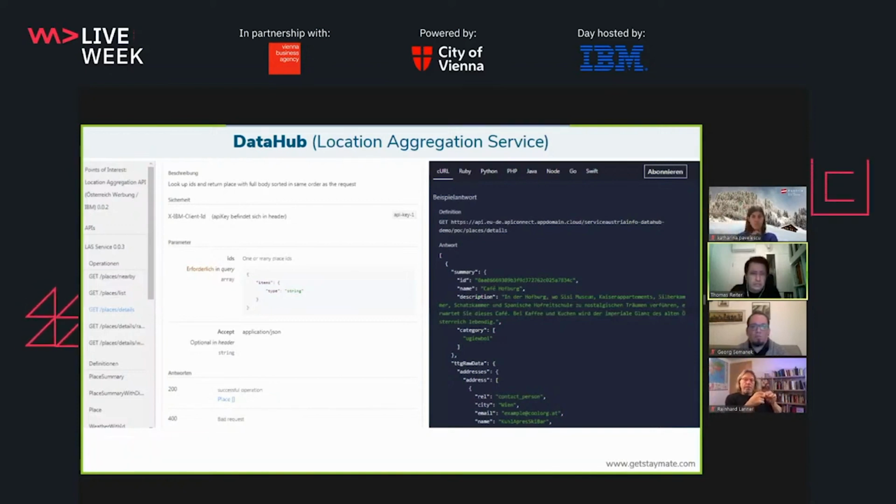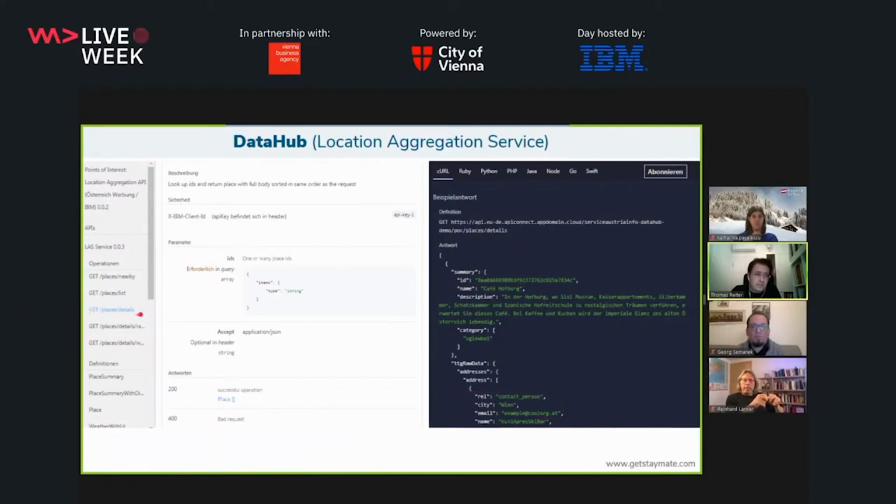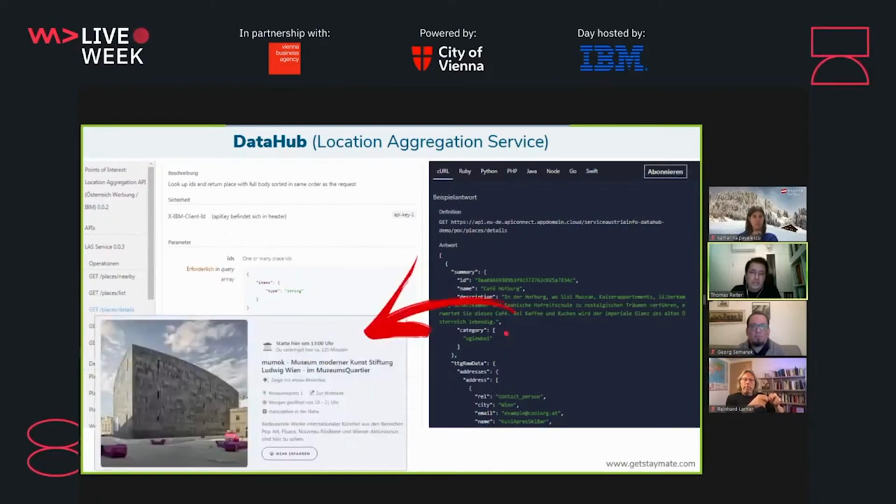So the location aggregation service is shown here plainly in the developer portal. You all know how a REST call works and how JSON looks. But basically, you can use this to get the details of a POI, a place of interest. And what you do then is you take this data and you can incorporate it in your application, either server side or client side, or do whatever you need to do with it. But the important thing here, as Georg mentioned, is that it's opinionated. It is application agnostic, but not domain agnostic. It favors places of interest.